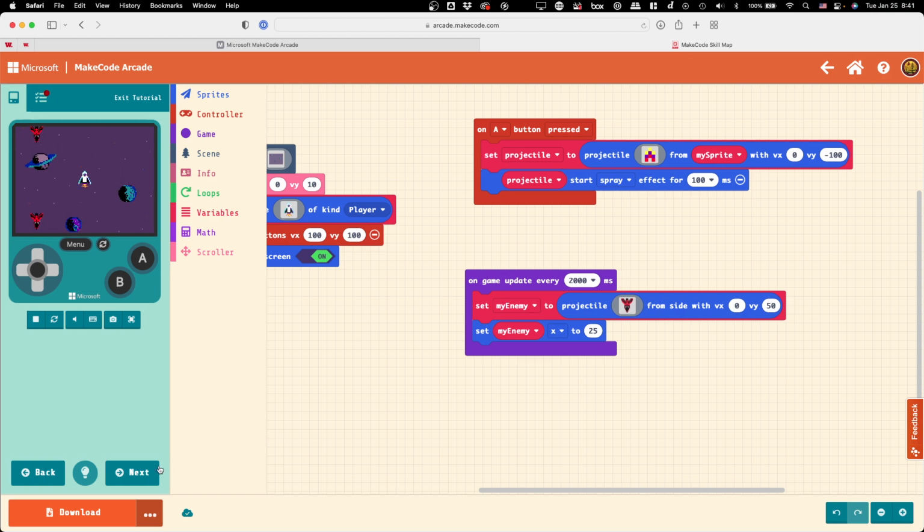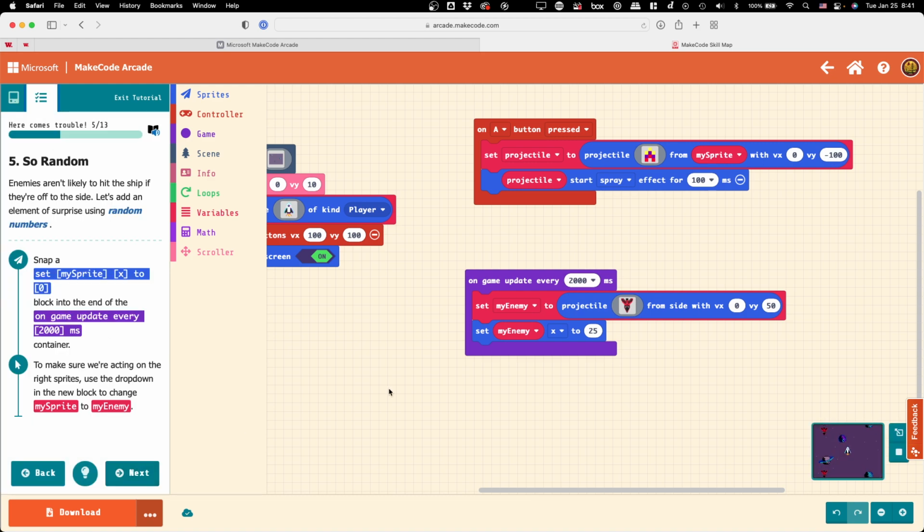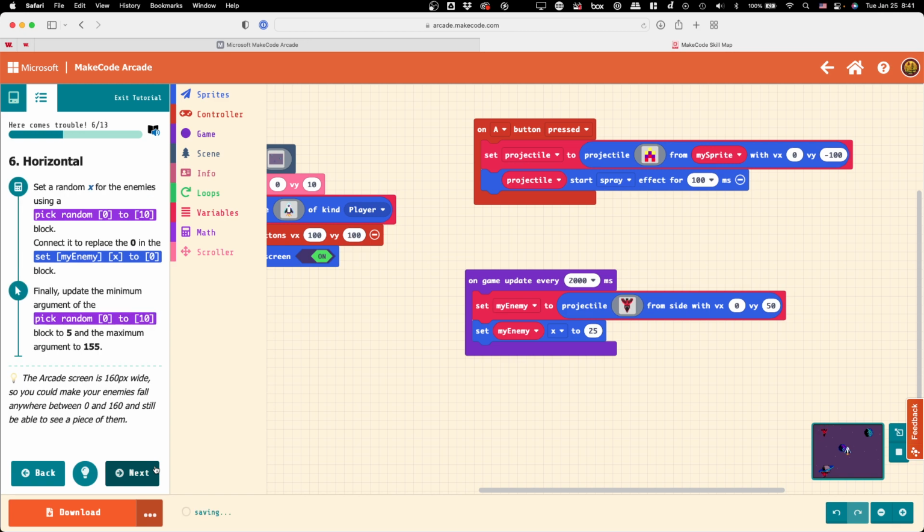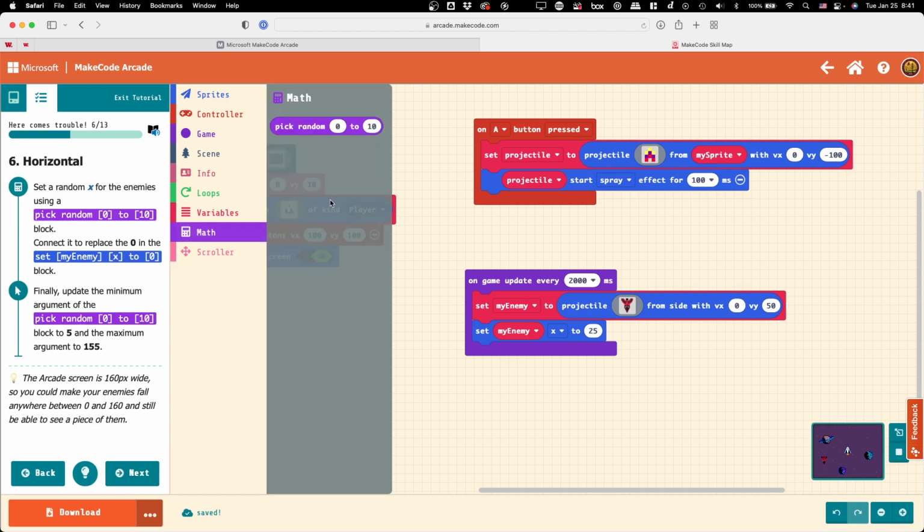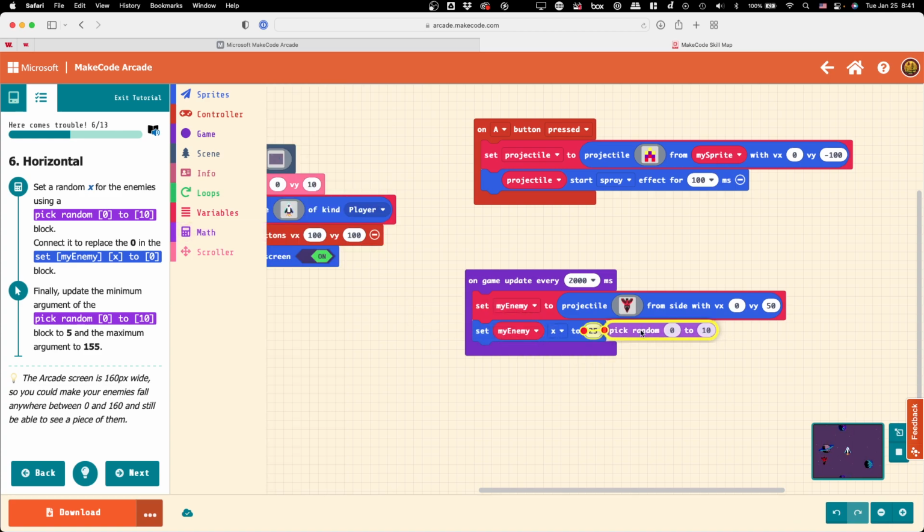Okay, so now we need to do random number stuff. We've changed that, and then we want to do the random, and that's under math. So basically I've got that thing, and I'm going to plop it where that round object was, and you saw how it had the little red dot and drew a line to it.